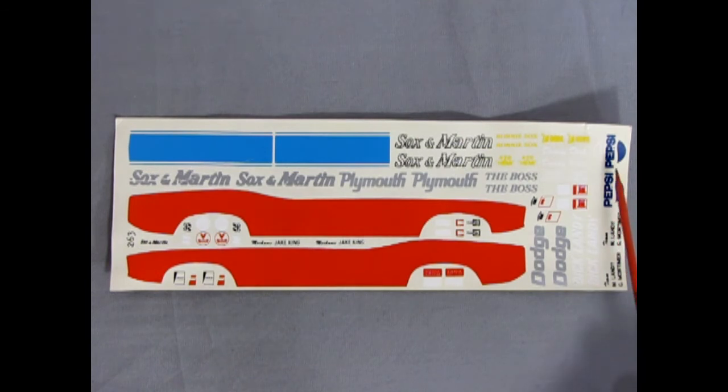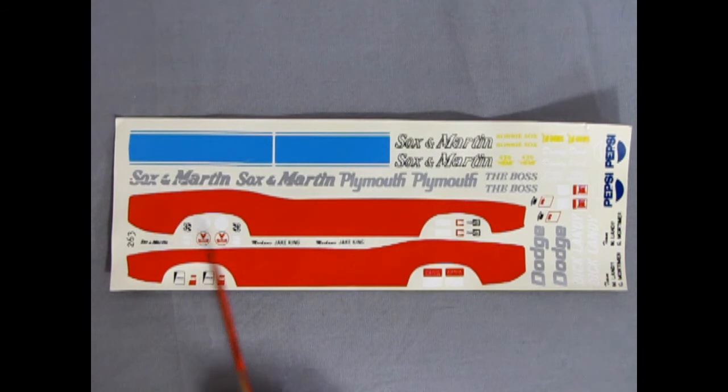Should go on here quite well. Provided these aren't erect. You can see some Edelbrock stuff in here. The Champion spark plugs. Now, I might replace these with AMT decals. Just because Fred Caddy had a... He couldn't print white and then stuff on top. So you've got like a white circle. And then the stuff on top. And you have to slide them together. And that can be a bit complicated. However, what I really want here is the red stripes. And the blue stripes. Of course, I guess I could mask all this if worse comes to worse. This is going to be the hard part. Getting the Saucon Martin and the Plymouth.